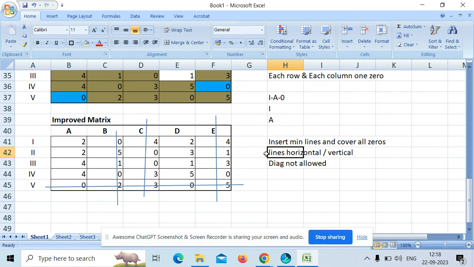Wait, wait. Okay, I understood. You struck column B, column C, and row 5 too. You're connecting the zeros. But why did you strike column E? There is only one zero. Which zero are we connecting it to? I had to do that, otherwise that zero won't get struck off.